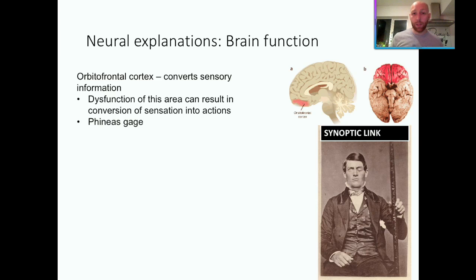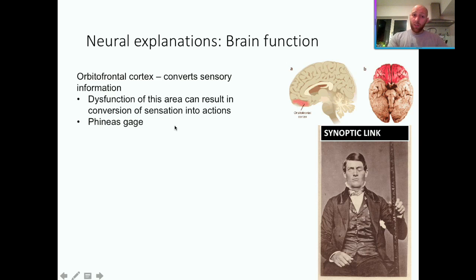one region that has been implicated in possibly the cause or at least associated with OCD is the orbitofrontal cortex. So the orbitofrontal cortex is this region just down here, as you can see highlighted in red. Now you know that the prefrontal cortex is responsible for higher brain functioning, a lot about social functioning as well, stuff like our moral reasoning, our ability to control our impulses and things like that.